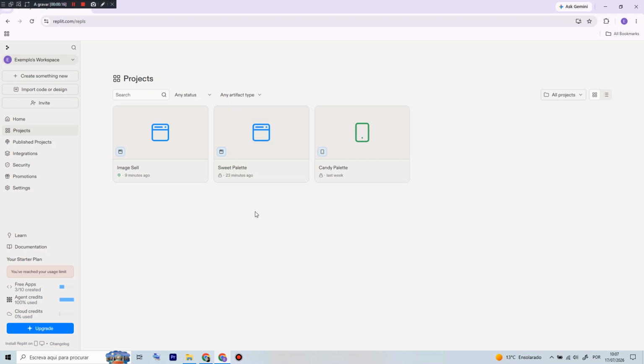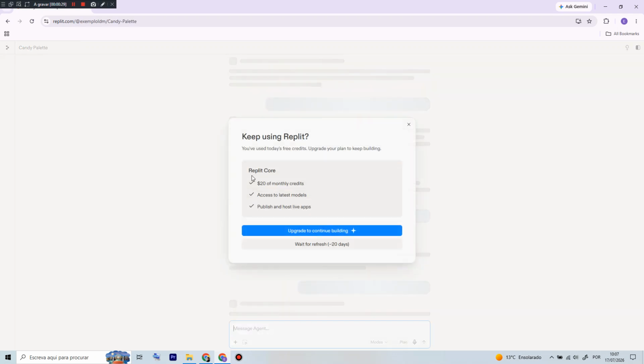Next, make sure your website is working correctly by clicking the Run button. If your project includes HTML, CSS, JavaScript, or a web framework, test everything to confirm your site loads without errors. Now, click the Deploy button near the top of the editor.